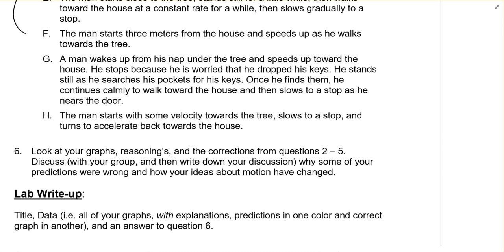Look at your graphs, reasonings, and the corrections from questions 2 to 5. Discuss with your group. Sorry if you're not in a group. If you're doing this by yourself, you won't be able to discuss it. And then write down your discussion. So maybe if you're by yourself, write down your thoughts, why some of your predictions were wrong, and how your ideas about motion have changed.